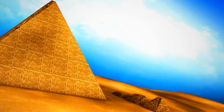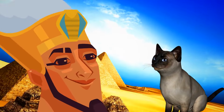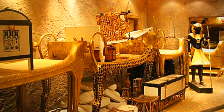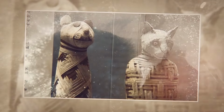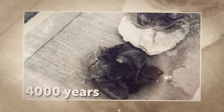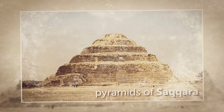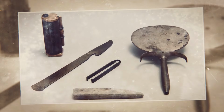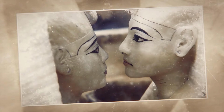The ancient Egyptians had some rituals that may seem pretty strange to us. For example, they used to shave their eyebrows off if they ever lost a cat. So it's not too surprising they put some really weird things inside pyramids. Archaeologists discovered a collection of mummified cats and scarab beetles in pyramids that date back more than 4,000 years. They were found in the pyramids of Saqqara, which is south of Cairo. They also found a bunch of makeup kits and mirrors inside. Makeup was worn proudly by both men and women in ancient Egyptian times. Eyeliner was the most popular cosmetic.